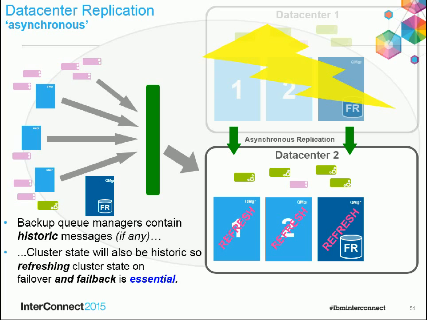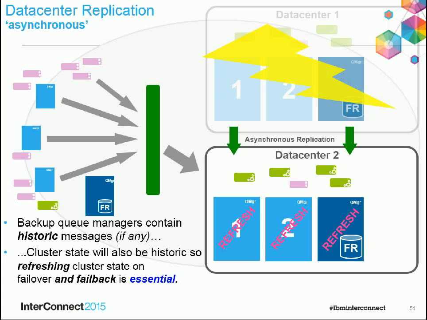In this situation, where these queue managers have jumped back in time, you have to use refresh to renew all the information they know about, all the information that they push out to the system. So you have to do that for every queue manager that has failed over in this system. Also, it's worth saying, when you fail back to Datacenter 1, potentially, from Datacenter 2, you've got to do a refresh as well to bring everything back in line again, back in the old data center. So you must do this cluster refresh.